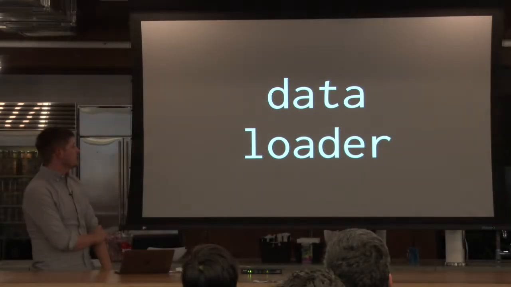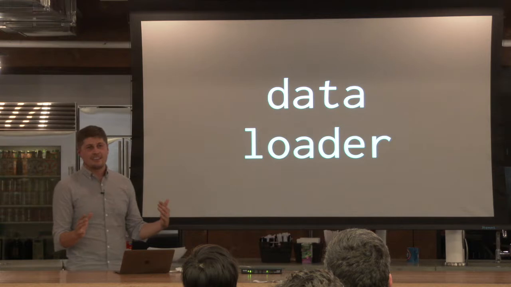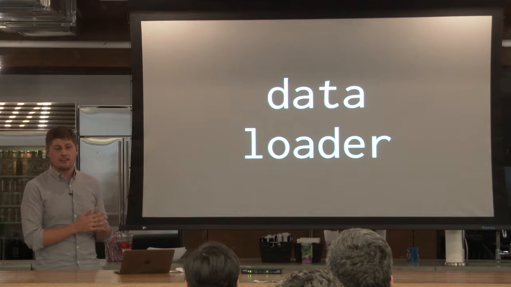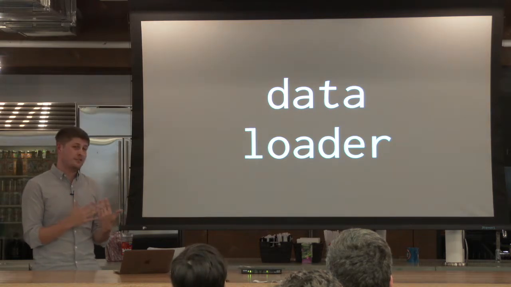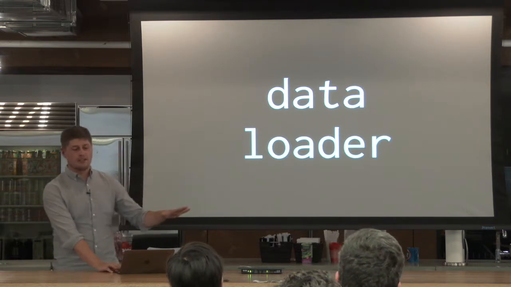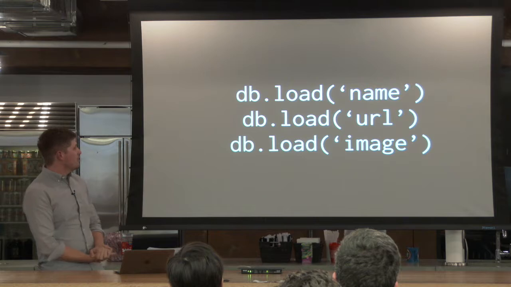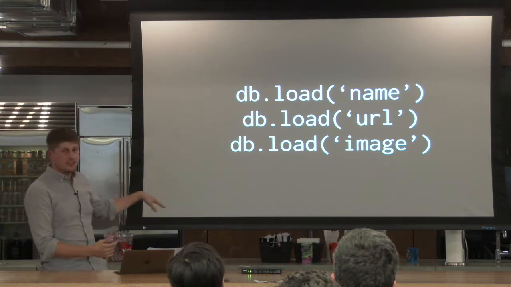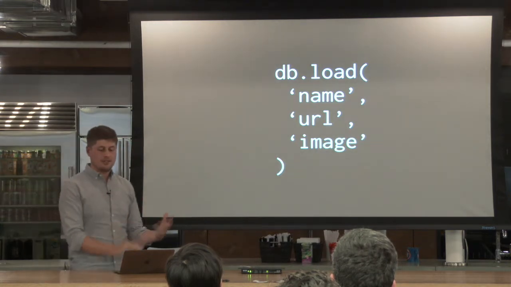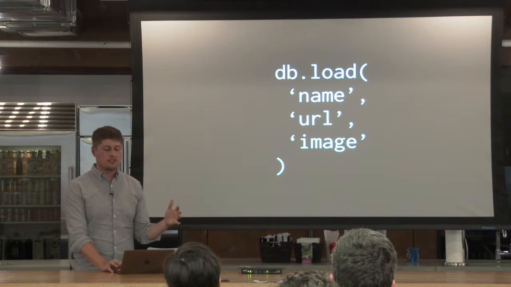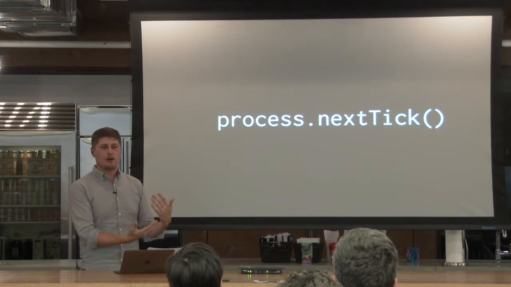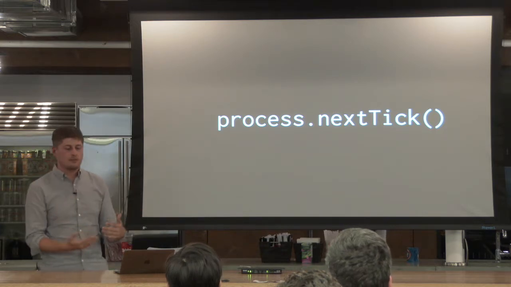Other stuff in the ecosystem. So DataLoader. I think DataLoader does not get enough hype. It is open source, also by Facebook. It's on GitHub. I think it's only about 300 lines of code, so super easy to read and understand. And it does one really simple thing that you're going to want to do. It takes code that you may have written that looks like this, I'm going to load a bunch of things from the database, and turns it into something like this, I'm going to make one call and load it all from the database. There are implementations in a lot of different languages. Again, the JavaScript one relies on process.nextTick to shuffle all the promises into an array that gets resolved on the next event loop.